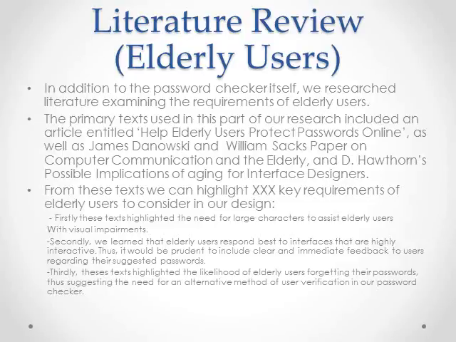Firstly, these texts highlighted the need for large characters to assist elderly users who may have visual impairments. Secondly, we learned that elderly users respond best to interfaces that are highly interactive. Thus, it would be prudent to include clear and immediate feedback to users regarding their suggested passwords. Thirdly, these texts highlighted the likelihood of elderly users forgetting their passwords, thus suggesting the need for an alternative method of user verification in our password checker.